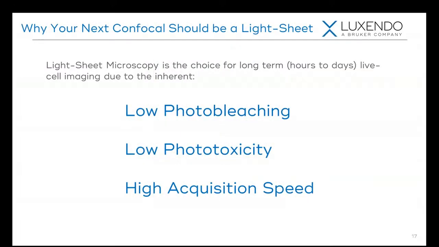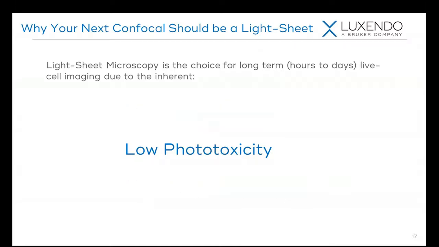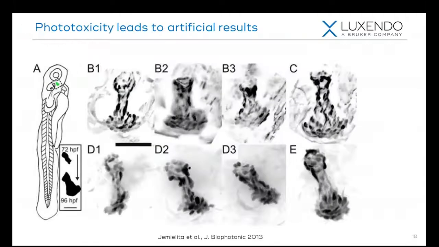So now that we've touched on photobleaching, I next want to focus on the phototoxicity. And instead of showing you embryos that are arrested, where even an armchair biologist can tell you that that's phototoxicity, I want to start by showing you that some of these phototoxic effects are not as dramatic as you might think, and some of them are far more subtle. For example, I'm going to focus on this paper from Biophotonics in 2013, where we're looking at craniofacial bone development in zebrafish.